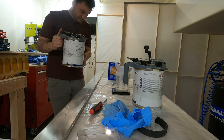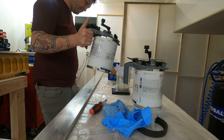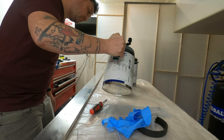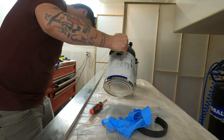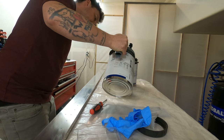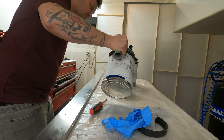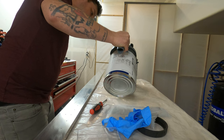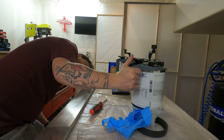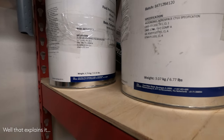I also was weighing the mixture. I don't base my mixture on weight, I want to be clear. Those two things could very well be different densities, and a one-to-one I have always treated as volume, which you should. I was just curious about the weight of the mixture because I feel like one can's a little heavier than the other. In my mind, I'm always worried about using more of one than the other and getting to the bottom and not having enough or not having the mixture proper. So that was purely for curiosity. I don't mix based on weight. I was just trying to answer some of my own questions, which I didn't really answer, so I may try it a couple more times.